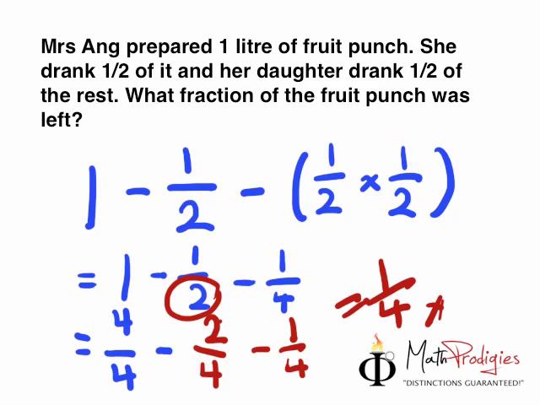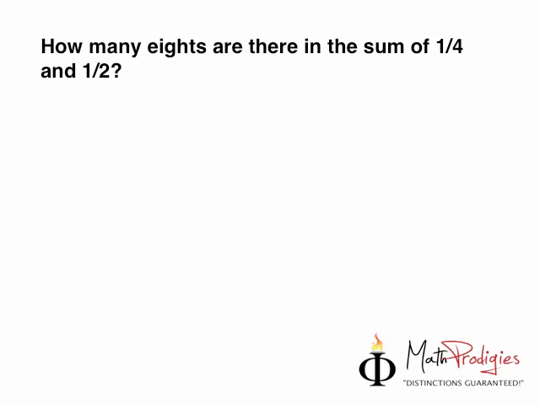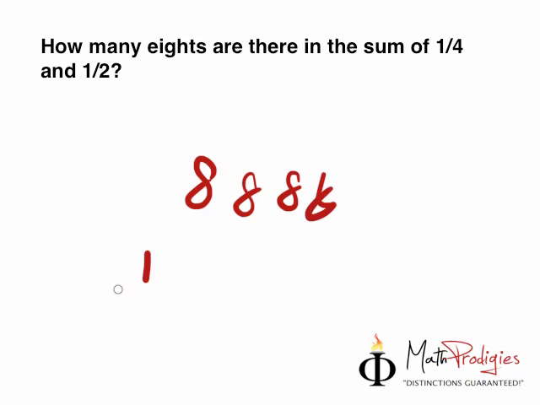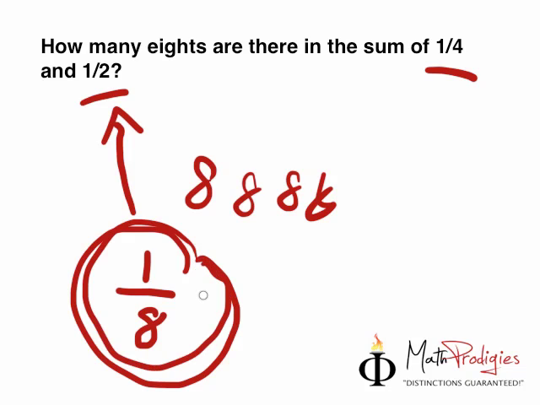You are a math prodigy! Alright, so that was pretty much easy — easy peasy, that was a cinch. What we're going to do right now is show you the question of the day. The question of the day is: How many eighths are there in the sum of 1 quarter and half? Let me give you a little clue — eighths means 1 over 8. So I want you to find out how many eighths are there in the sum of 1 quarter and half — that means you add them up. How many eighths are there altogether? Alright, I know you can do this. You're getting it right. You are a math prodigy, remember?